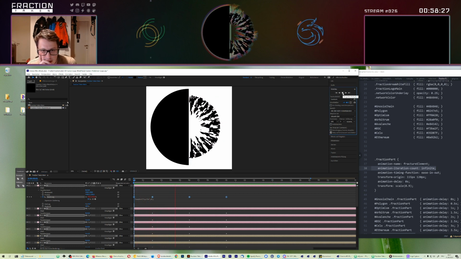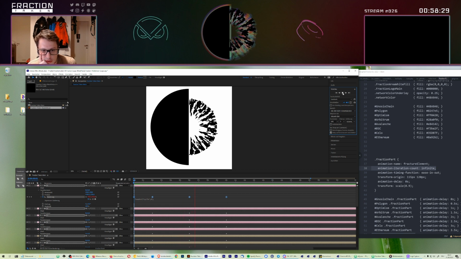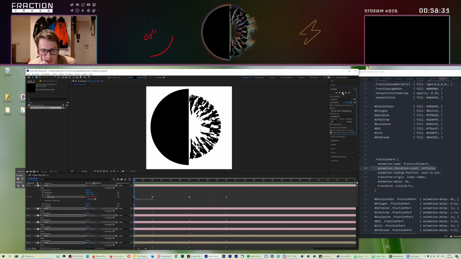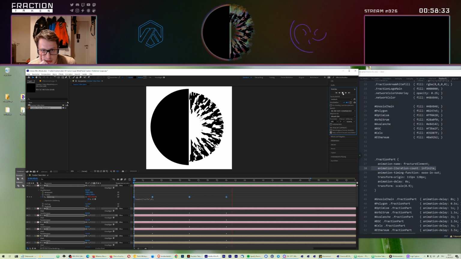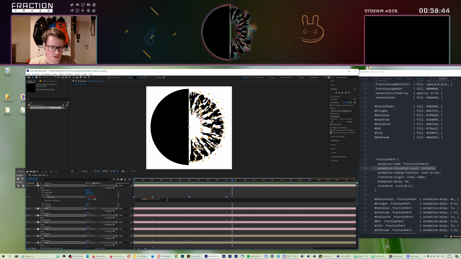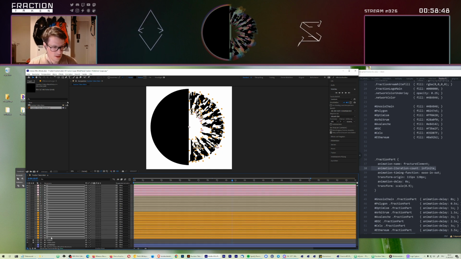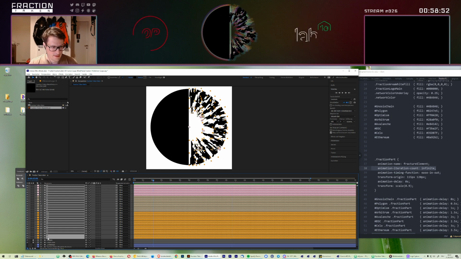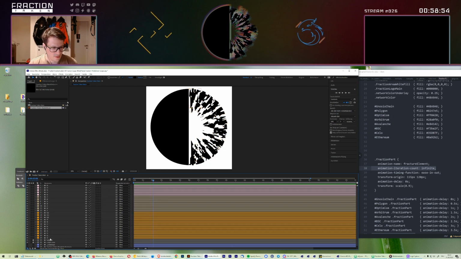So right now we're going to see if just one loops infinitely, or if we have to do it for each manually. Okay, it just does it for one. That's very small, tiny dude here. So no worries, we just save that in here, and we are going to apply that to all of them.